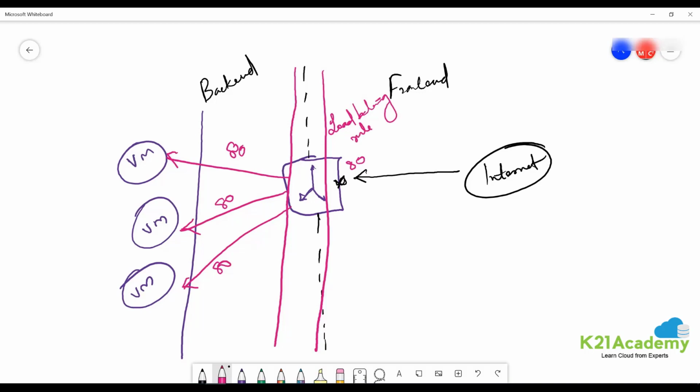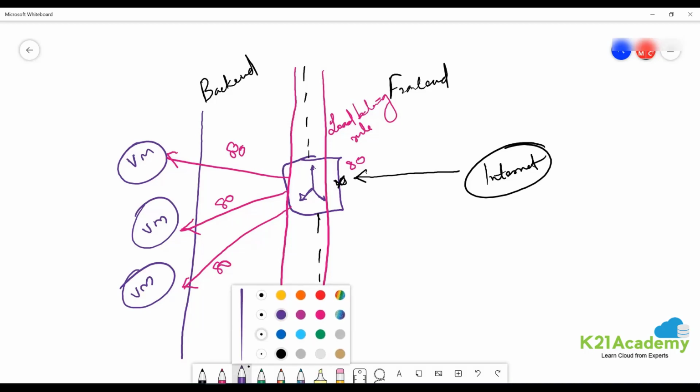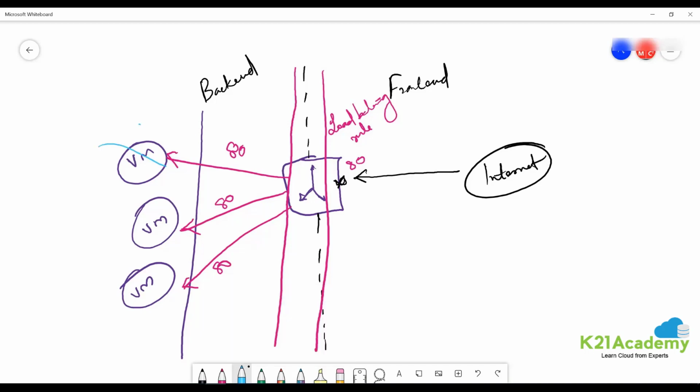There is one more thing which is called a health probe. What a health probe means is, you have different VMs. What if the IIS process on this server is down and the load balancer will not know that? Whenever a request comes in, if it is directed to this VM, the user will not be able to access the web server. The connection is broken, right?